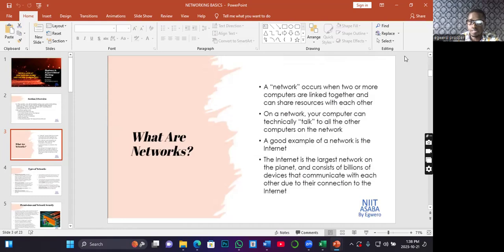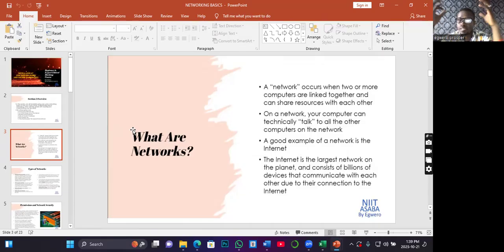Now let's start by knowing what networks are. A network occurs when two or more computers are linked.